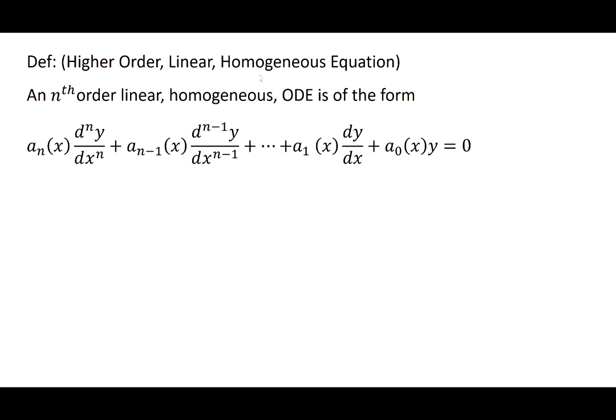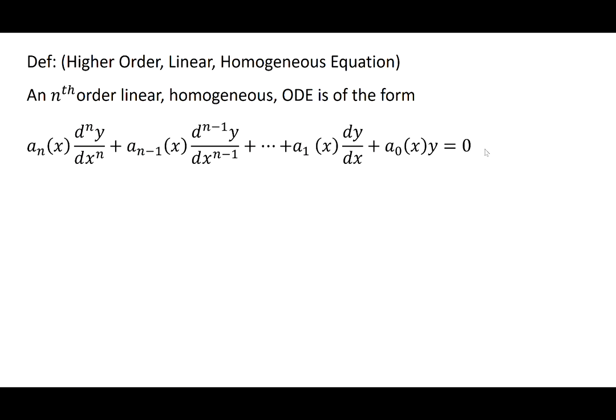Fortunately, for higher order equations, homogeneous means very simple. The right hand side is 0. That's it. So check this out. Does this ring a bell, the left hand side? Yeah, that's the nth order linear equation. You have the nth derivative d to the n y dx to the n. Its coefficient is just a function of x, and so on. Right? You're familiar with this one. But the only thing is, earlier this was g of x, but now g of x is specifically 0. That's the idea. That's a homogeneous equation.